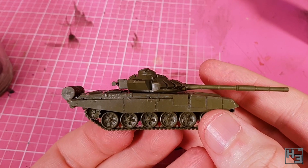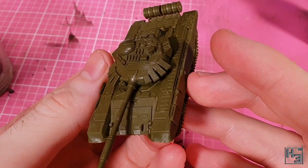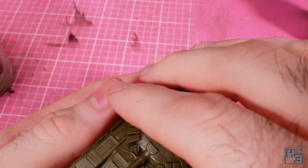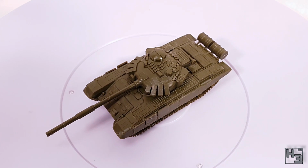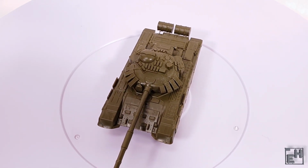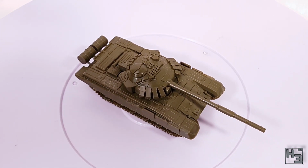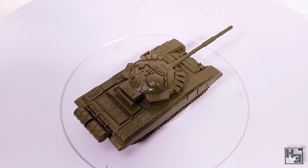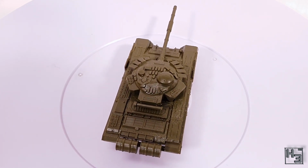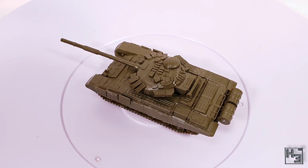You could glue this into place, but I figured I would just leave it. It's not likely to fall off, and once it's time for painting, we can take it off and paint the turret separately. And with that, the Zvezda 15mm scale T-72B snap kit is completed. I think it's turned out pretty good. It's obviously not the most detailed model ever, but it's not trying to be. Though that said, the detail is pretty nice for what it is, a gaming piece. The running gear in particular looks well done to me.